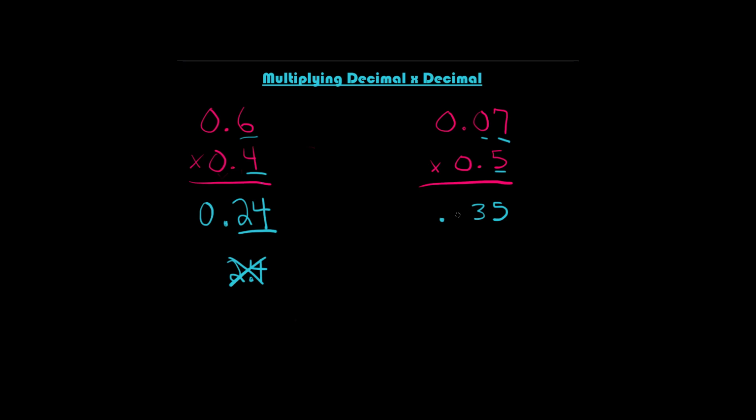Well, this is called a placeholder. So we're going to put our 0 in here because we need to have 3 spots to the right of the decimal. Now I need 3 spots. So we just add an extra 0 in there so that our answer to 0 and 7/100ths times 0 and 5/10 is 0 and 35,000ths. So notice how we have the 3 decimal places now.